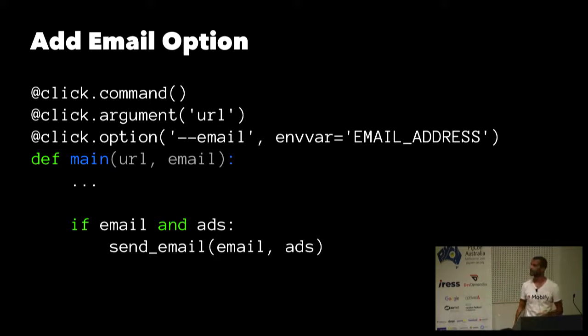An interesting feature of Click is that if you have a 12-factor setup, as on Heroku or other platforms, you can specify envvar as an option to the decorator and say, this is the environment variable, and if I don't pass in the option, look if you can find that variable and take it from there. So I can basically export that URL on the command line or in my environment and take it out of there, and not have to specify it every time. Or I can pull secrets out of there that I have exposed in the environment.